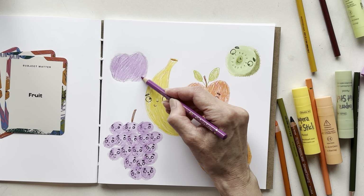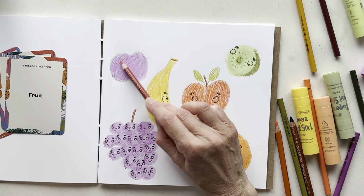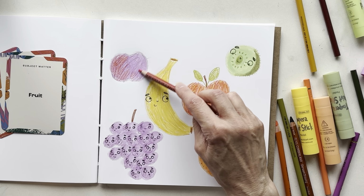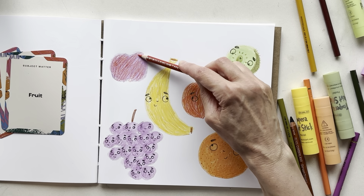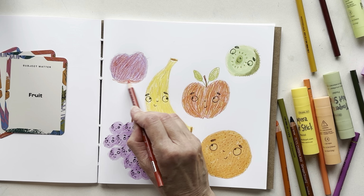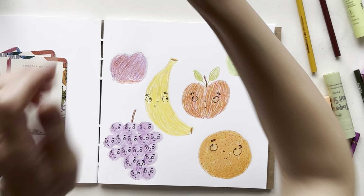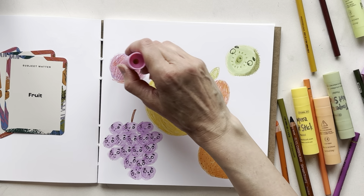You know what? I'm going to take a little risk here, and I'm going to add a little bit of red to my plum. I don't know. Oh, you know what? Well, then I'm introducing a whole new color. Okay, maybe this wasn't the best idea. It wasn't. Let's see. All right, I'm going to be crazy and use a new color. Is that the color that I want? I think it is. Yeah, it is. Okay.